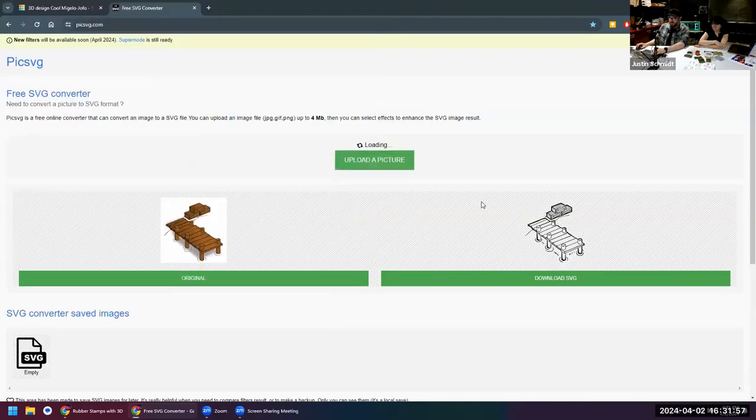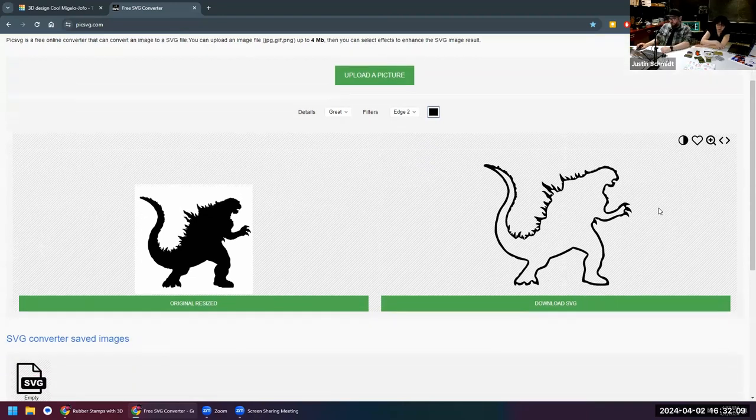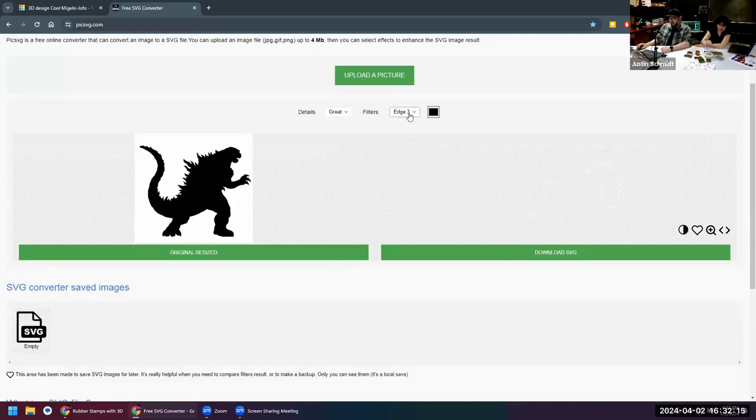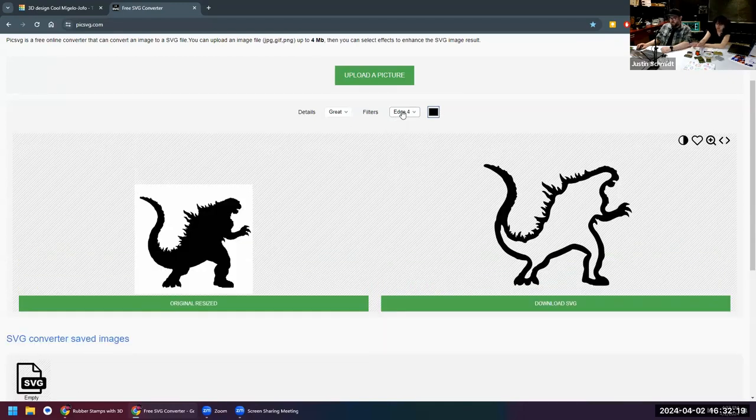So this is going to take my picture, which was a bunch of dots, right? And it's going to trace it and create some paths for me. And those paths are what Tinkercad can use to create a 3D model. An SVG, I'm sure most of you know, is a scalable vector graphic, and it is scalable perfectly. A PNG or a JPEG is a series of dots, so they're pixels. So when we put it into this program, Pick SVG, it converts from one to the other.